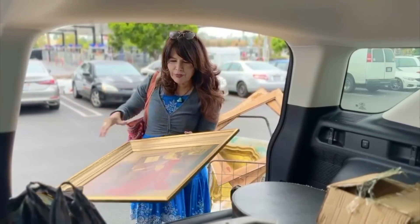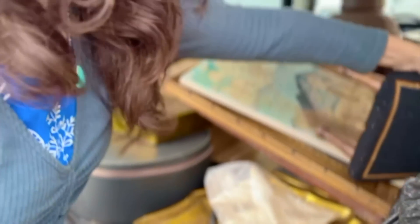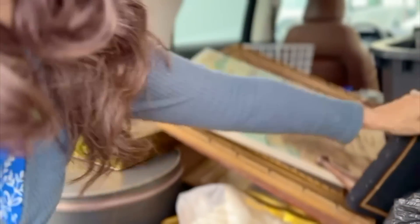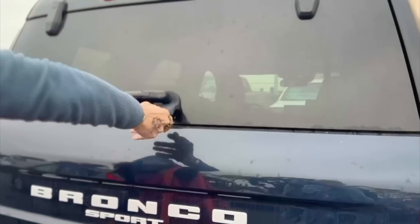I'm going to paint the frame aqua and it's going to be legit. Our cart was full so we had to go back to the car and unload it. We still had to pick up our $5 chairs, but we didn't know we were about to hit the mother load.